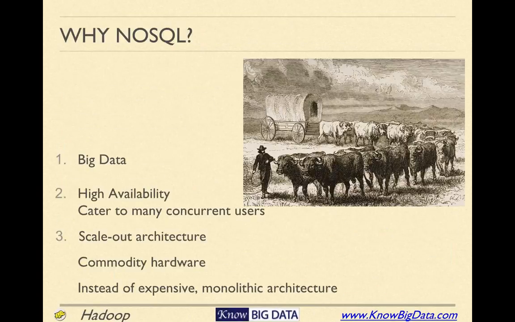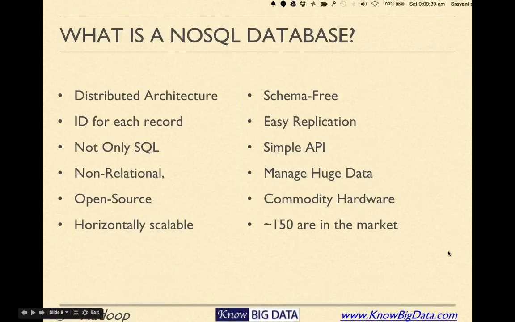So is it clear? Basically, why NoSQL? If I have to answer in a single word, I would answer distributed computing. If we have to provide a storage which is distributed, I will use NoSQL databases. These are a few characteristics of a NoSQL database. Most important out of all these features is distributed architecture.